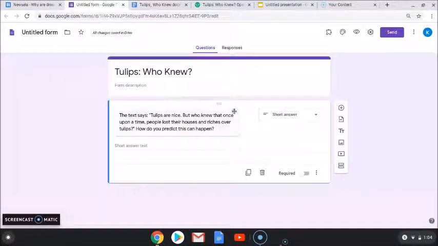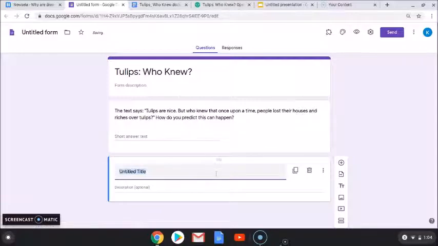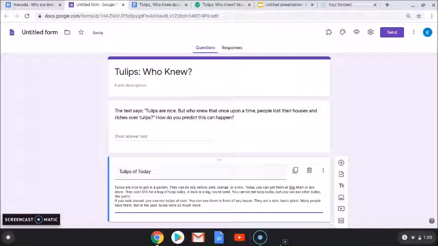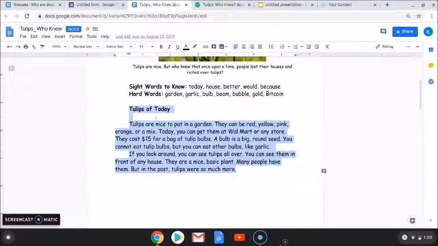some text here. So the sad thing with this software is you can't control the font size. A lot of our struggling readers feel more confident if you increase the font size, which is why if you look at this article, the font is Comic Sans and it's size 14. That makes articles look a lot less threatening to students.